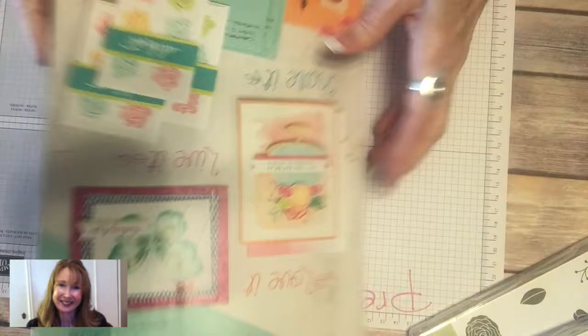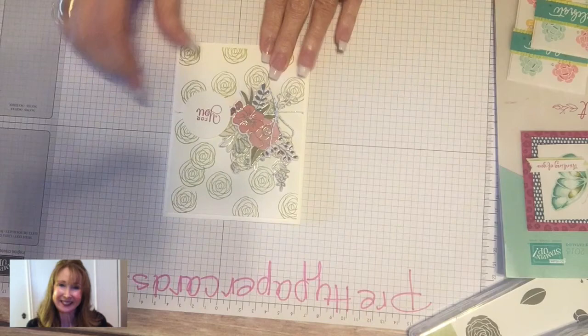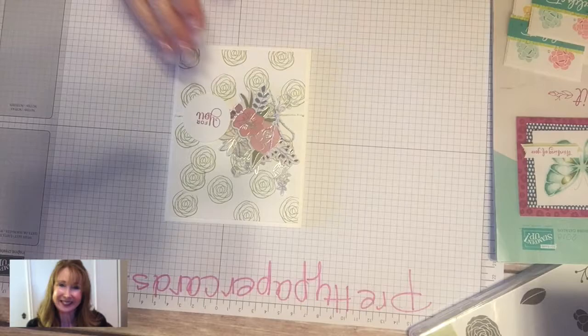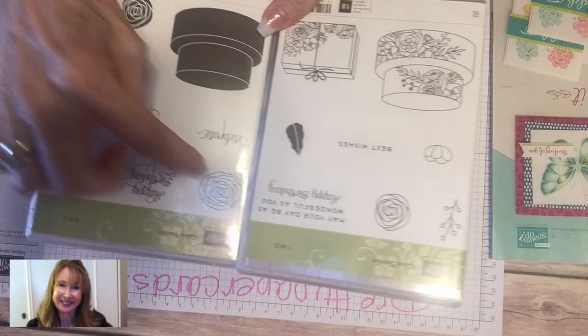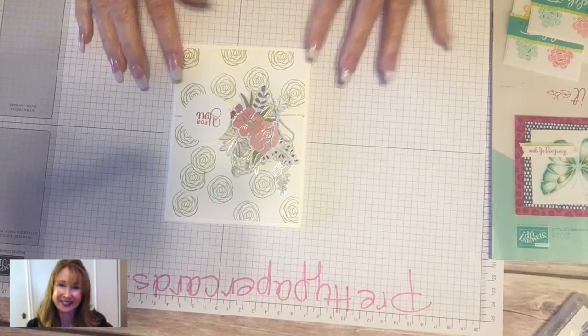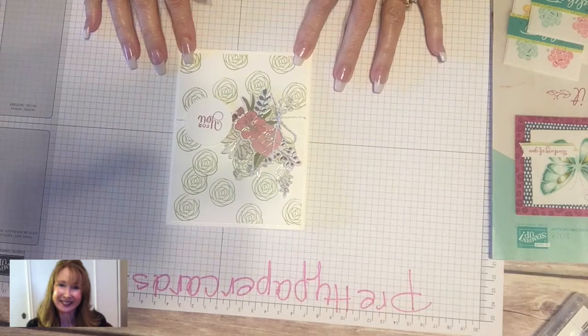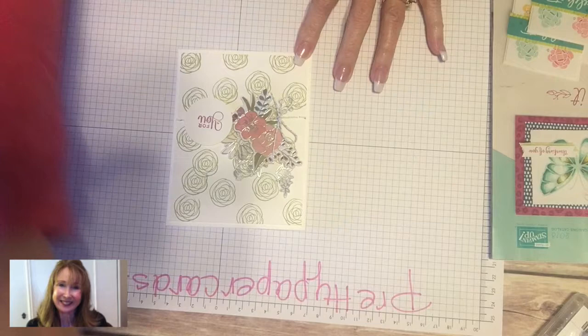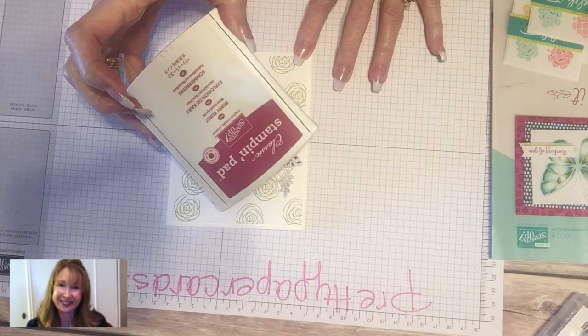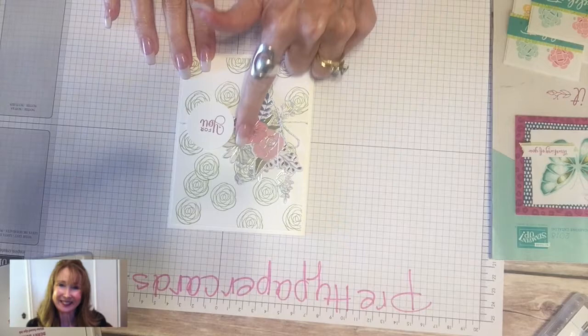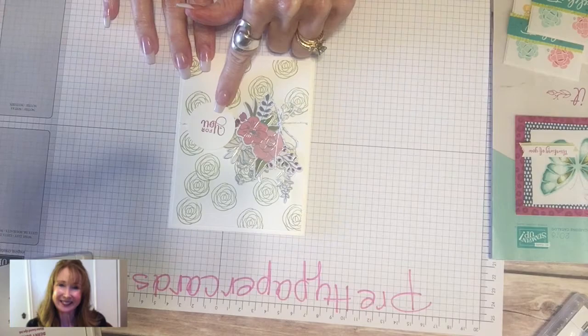Let's get started. We'll take another quick look at the card, the sample card. For this one I stamped with one of the flower stamps. This set has four different kind of cabbage rose stamps - one, two, three, four. I decided to use this one to create a background for my card. On this one I stamped it in Pear Pizzaz color, a light green. But for ours today I thought I'd do something different. I'm going to use Berry Burst, one of my favorite colors right now, one of our in colors for this year. And here's that silver baker's twine.